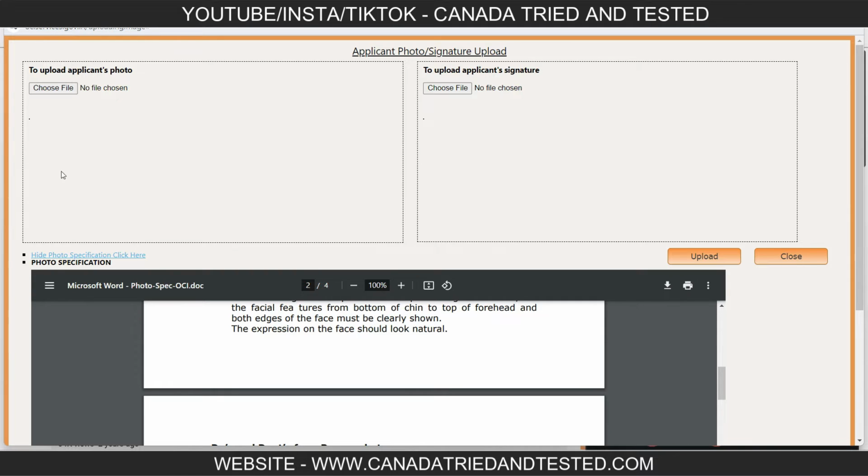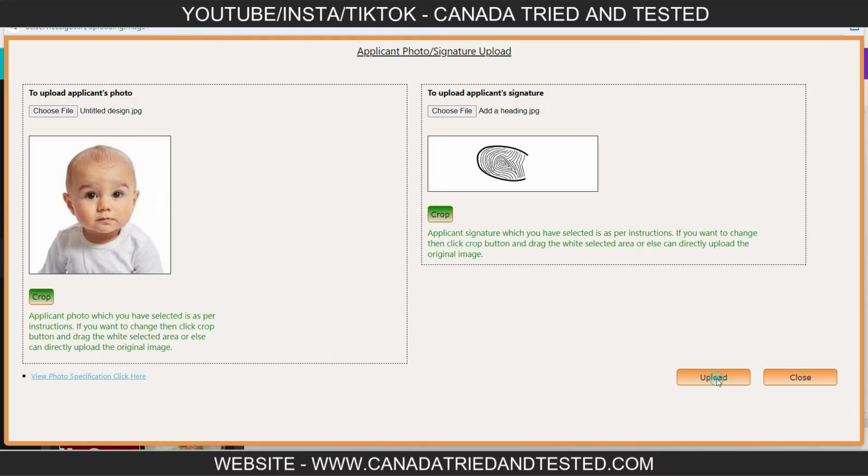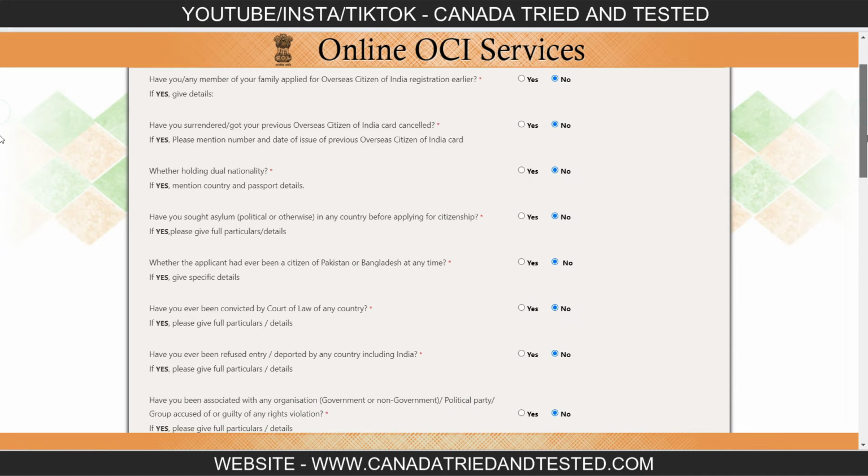And also when it comes to the photo, my suggestion is to go to a professional photo studio and have the professional photo studio person take the photo. Keep a bill of that just to ensure that you are not asked for any additional photo from BLS or any agency. That way you don't have to spend that money. Otherwise, they also offer this during a walk-in process at their site, which is slightly expensive, which you can check with them. So once the upload is done, on this page, read through this carefully.